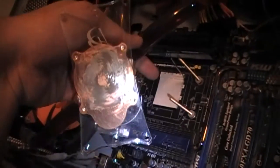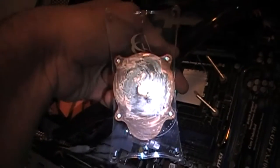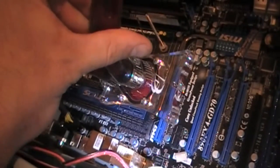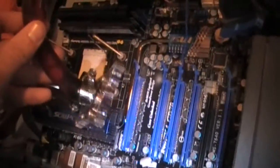The system is now laying on its side in the kitchen — I don't want any static from carpeting. The water block is off, and there is our socket AM3. The water block is detached from the processor and still has a lot of thermal paste on it — it's going to have to get cleaned off. This water block is from Danger Den and it's still very good; it may still have plenty of use left. The board is now totally unscrewed.